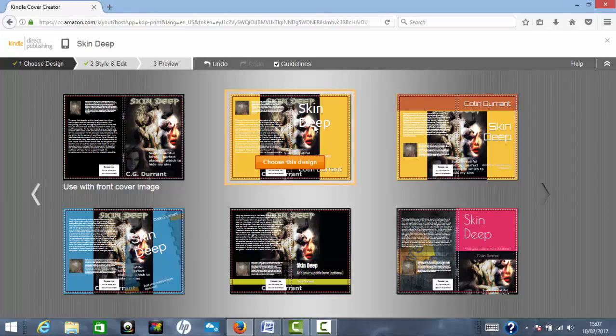I found that exceptionally difficult to do. Or you can create a balance, a compromise really, where you use part of their cover and part of your cover. If you've already uploaded an ebook to Amazon, you should have a front cover in place anyway. So what I do is use my front cover along with one of their designs and their back covers and spines and so forth. I find that quite a good balance.